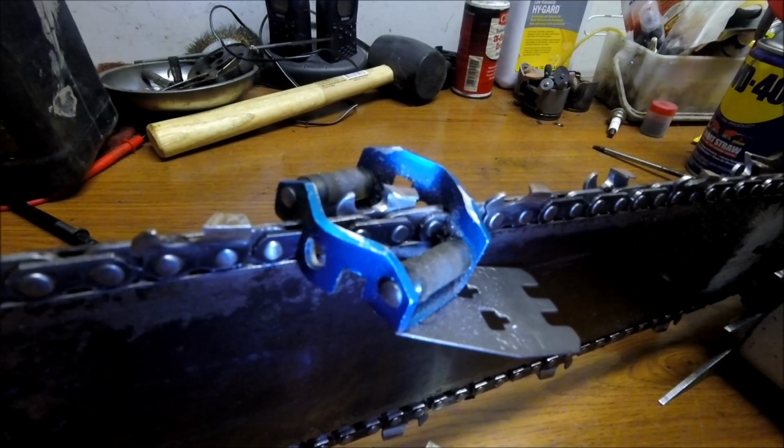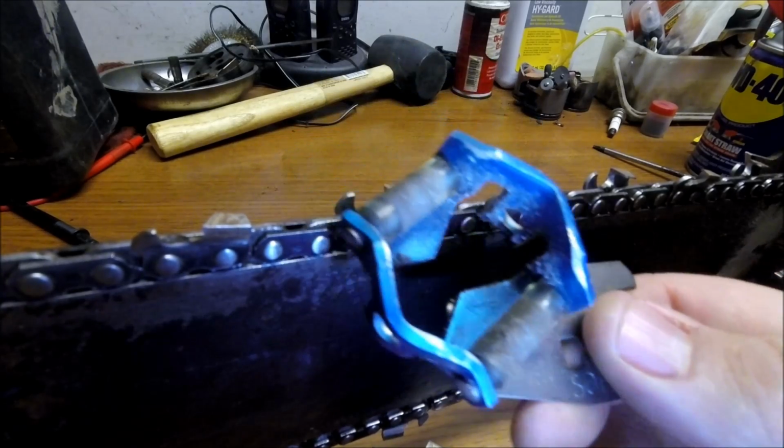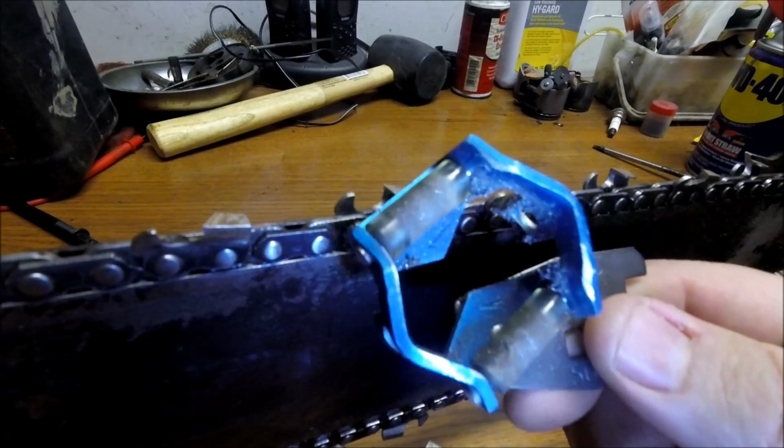Hi guys, I've been asked by a few people to share my chain sharpening technique with y'all. Just want to show you what I use. I don't see many videos on YouTube that talk about using one of these.